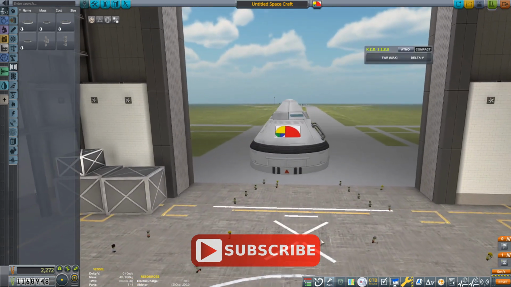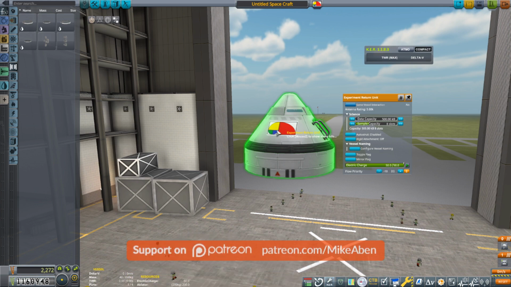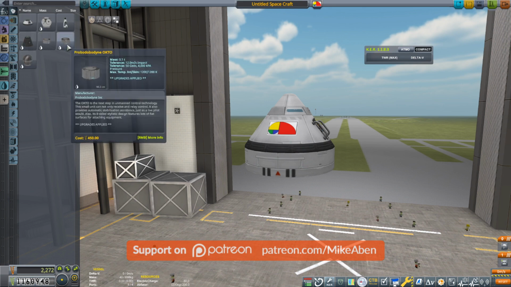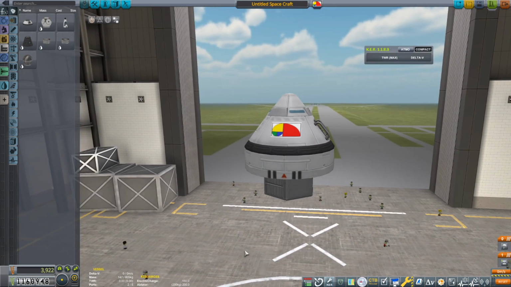Now, this thing does have command control, but it doesn't have any SAS, and I know trying to fly without SAS will drive me batty. So I am going to put a hex probe underneath that. And let's see. I think I worked out what this thing needs as far as... Doesn't need a lot of solar. No. Should be good.